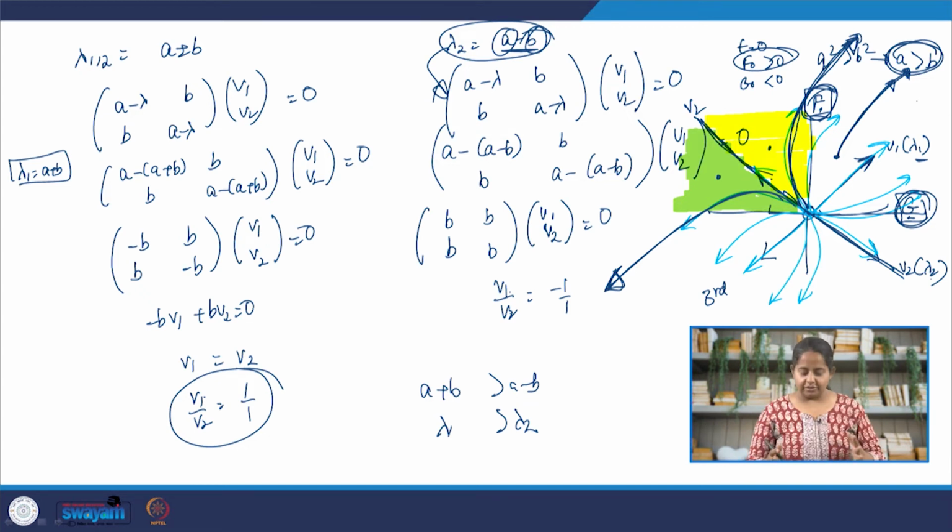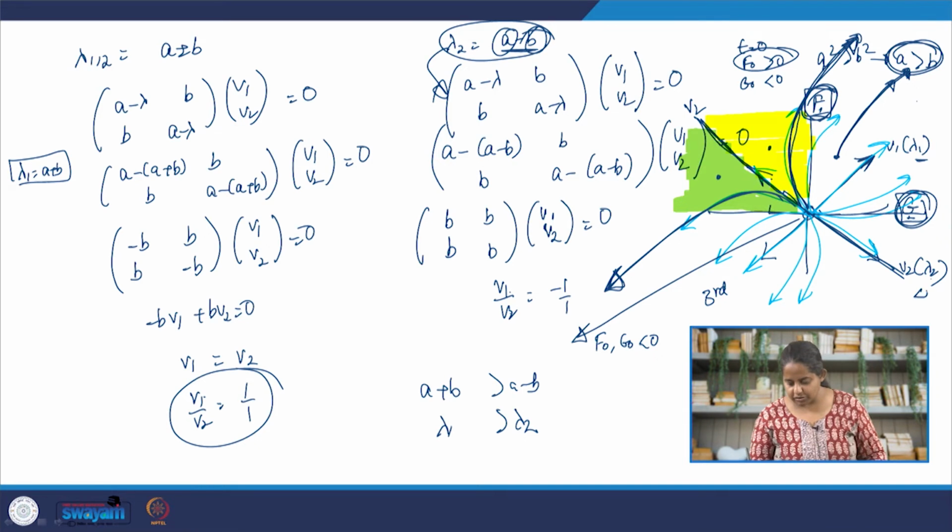Okay, now let's come back to this example. Now let's say we are starting in the third quadrant. In the third quadrant, both F naught and G naught are negative. So at the beginning, both F and G thought, oh, this person is horrible. Over time, their feelings will get worse and worse towards each other. They're not going to like each other. They're not going to tolerate each other.